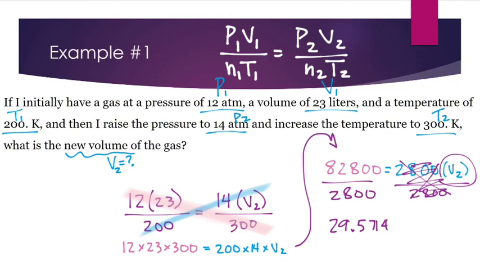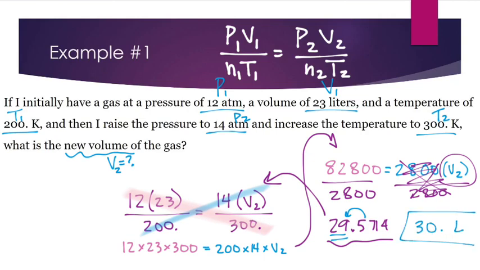Now, when we're talking about rounding this final number, we really have to look back at all of our original numbers that we put together to see how many sig figs we should round it to. And remember, we always round to the least number of significant figures. So even though these temperatures were 3 sig fig numbers with those decimal points at the end, because I had some 2 sig fig numbers in here, I just want to round this to 2 sig figs. And the 5 is going to round my 9 up. So this is going to turn into 30 with a decimal liters.